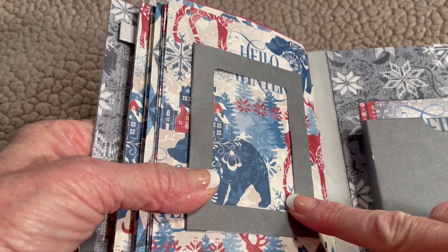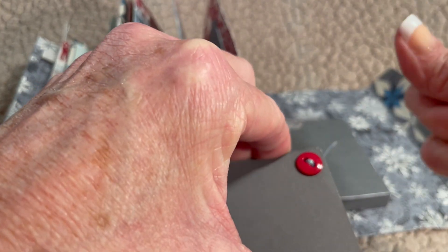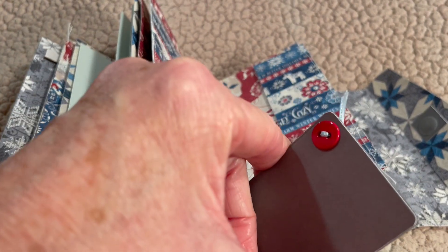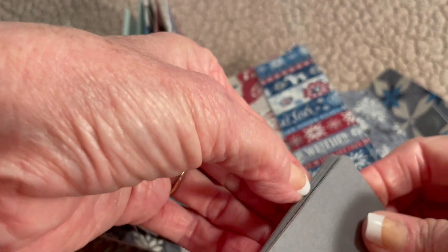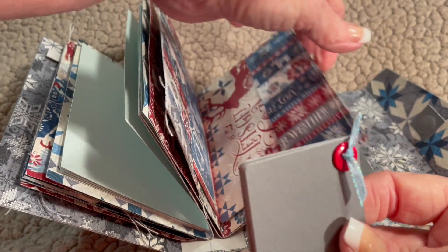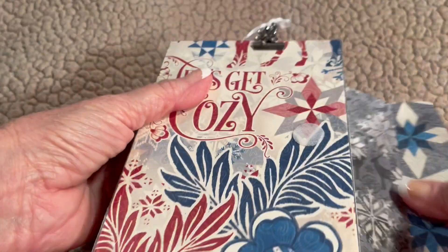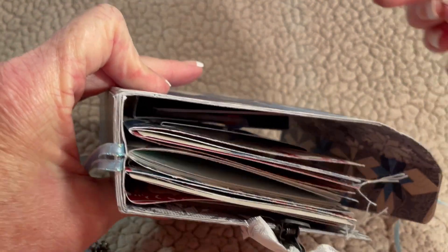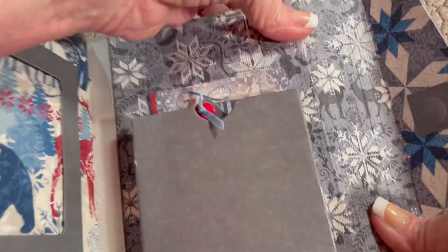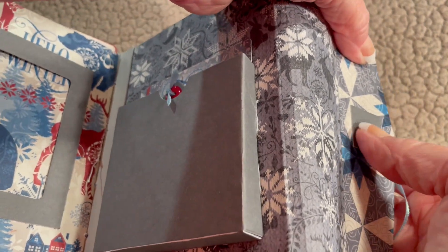The inside of the frame — I took them all and stacked them together and poked it with my circle punch, then put two buttons on there to tie it together, and it turns into a book that turns. So you can use all of those extras and not waste anything. This is so bendy done that way. I made an extremely thick spine, then did two sets of the inside of the gray, and then one side with the Graphic 45 paper and the other side with the Graphic 45. What I did was not put any gray on the inside of that so that it's bendable, and yet the rest of this is very thick.